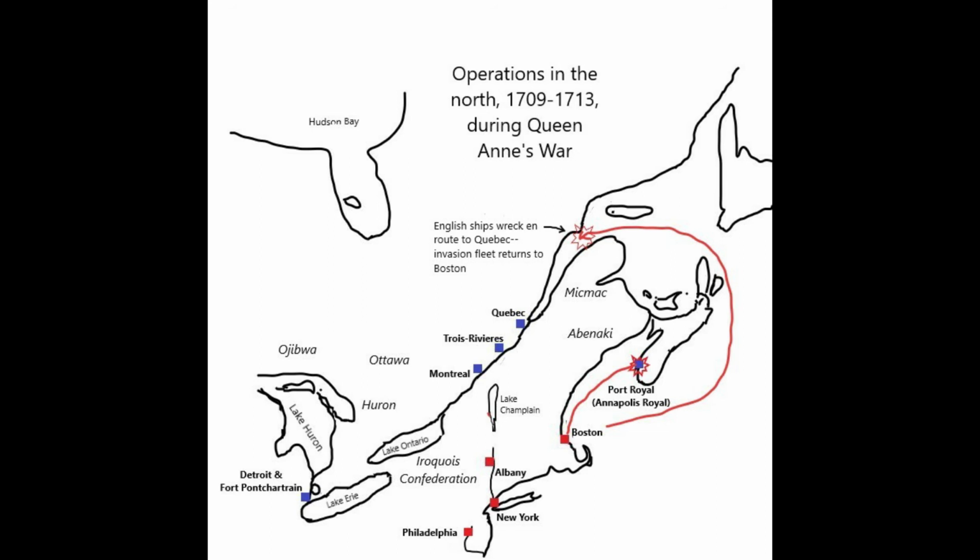The plan again called for one invasion force of almost 7,500 total men and 60 warships to leave Boston, sail out into the St. Lawrence River, and attack Quebec. A second prong would go up from Lake Champlain to attack Montreal, made up of about 2,300 militia and Indians. This was an enormous invasion force. Nothing in the colonies had been seen like this before.